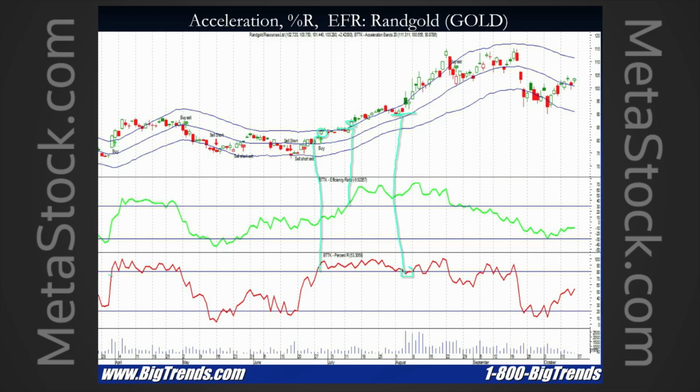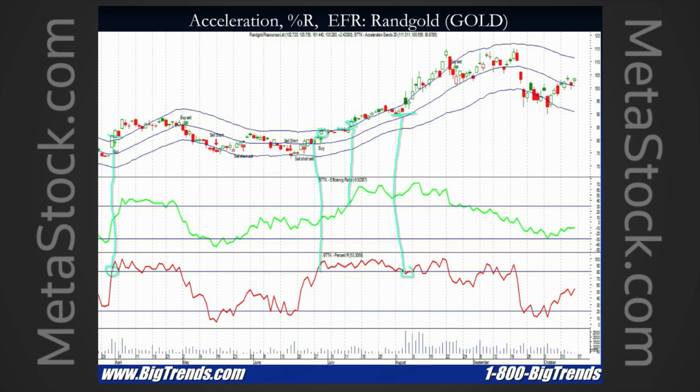When I pointed out Rand Gold to my Big Trends community back in 2008, the stock was a lot lower, and basically I was saying, hey, I'm bullish on gold, and Rand Gold fundamentally had sold out some of their mines and had bought these royalty rights. From this perspective, I was like, hey, they're going to be even more leveraged to the price of gold. That's a good thing if you think gold's going up. So when you see something gap like this, a lot of times on a gap you'll see %R get up right near the top of its past 30-day range.